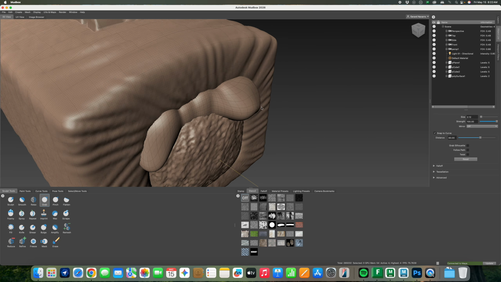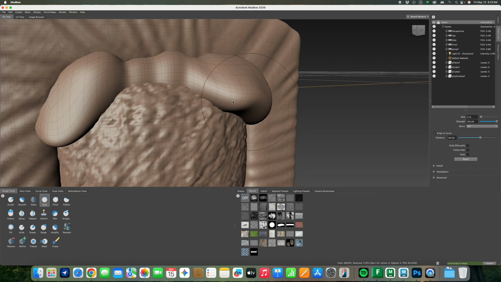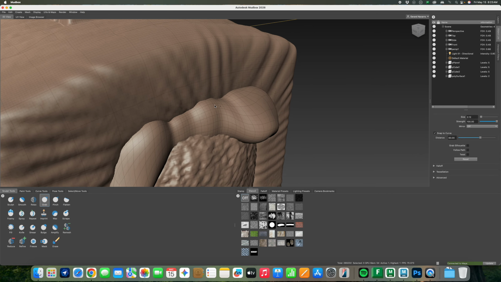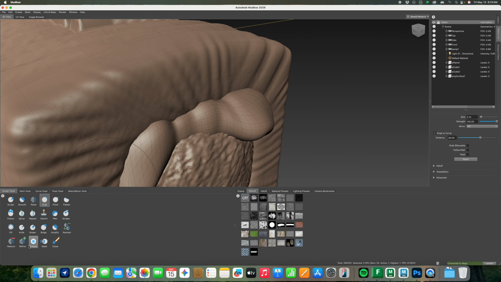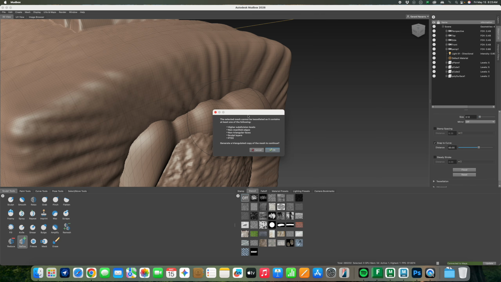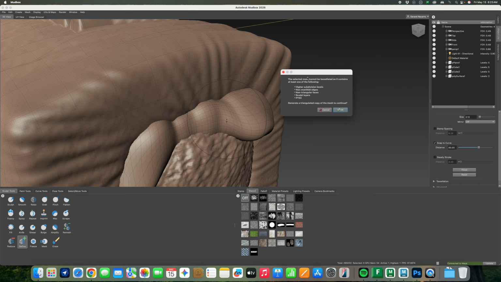So one thing that you can do pag masyadong malayo yung sinistretch nyo is you can refine it. So if I click on refine and then I brush it on my object, it's gonna ask me, okay, cannot be tessellated, it contains at least one of the following. So basically, ang gagawin lang niya is it's gonna convert this mesh into a triangle or parang triangles imbes na quads. I'm gonna click on OK.